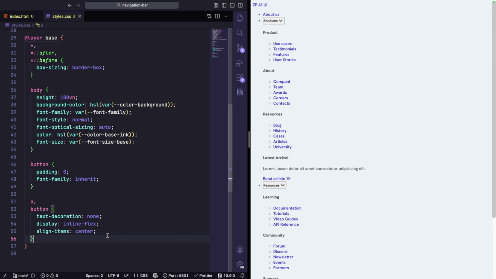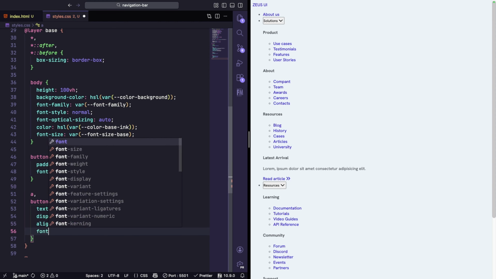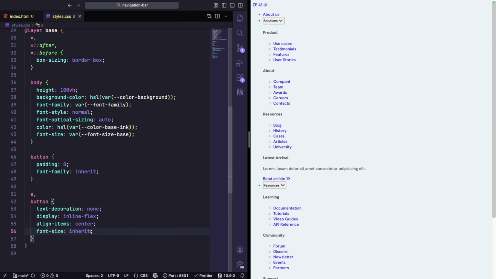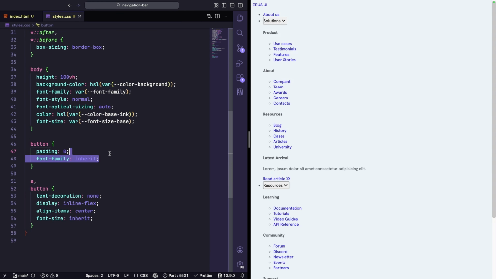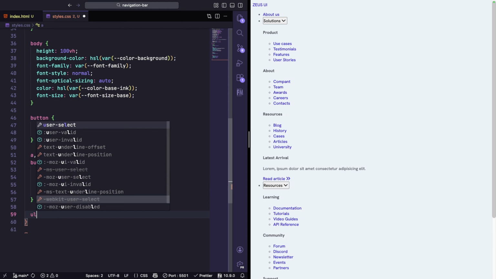And then the same thing here. I want to do font size inherit. Now think about it. Actually, I do not need this on this one. We'll just have it on the one below. That should be good. Let's see here. Actually, you know what? That's not font, that's font family. There we go. We need both of these.